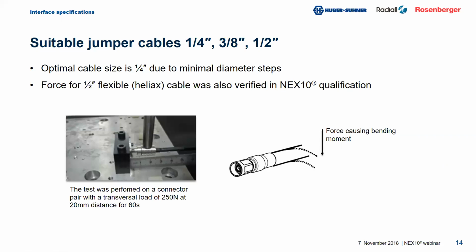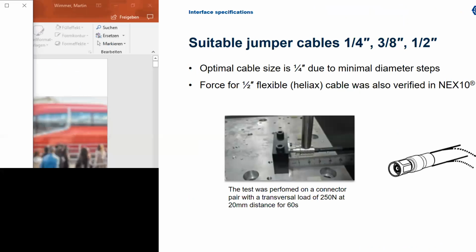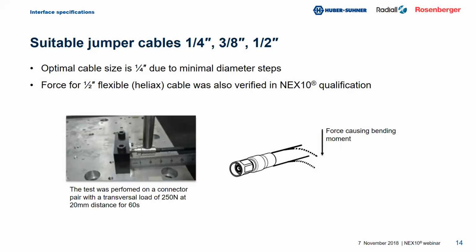Yeah, then I take it again. In general, there's no specification, like Daniel said, specific to the NEX10. A field connectorization does not depend on the interface. The critical part on a field connector is always the connection from the cable to the different connector parts. And there it doesn't matter what kind of interface is on the other side. So for field installation, it's always important to work clean, so that you don't have metal flakes, that you don't have additional dielectric remaining in the contact area of the outer contact, and so you don't scratch the center contact when you remove the dielectric. It's more the basic cable preparation, but there is nothing special to a NEX10, which is different to a 4.3-10, 7/16, or any other interface being used in the market right now. I would just encourage you to follow the installation instructions on the data sheets as accurately as possible.